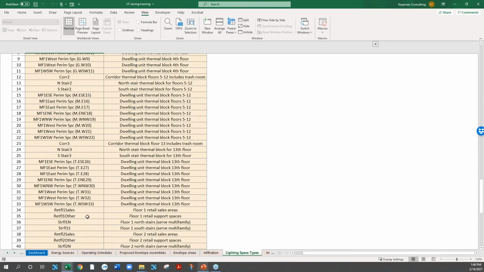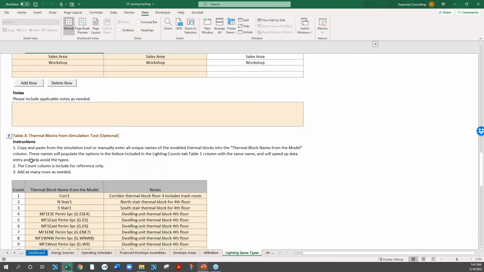So you can characterize all your HVAC zones right in table 3. And this again is for the next tab. What it does is it creates a list box of HVAC zones from the model that you can choose from. And it's not so much so that you can pick from the list box, but it's to make sure you don't make a typo. Because what the compliance form will do is quantify the lighting power densities by HVAC zone, which makes it very easy to put into the model and makes it very easy to QC your model.